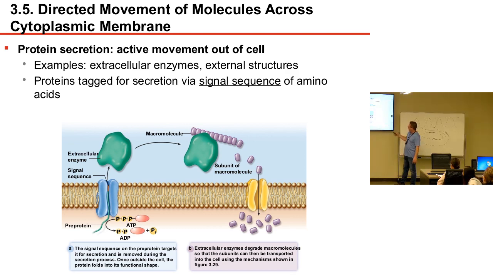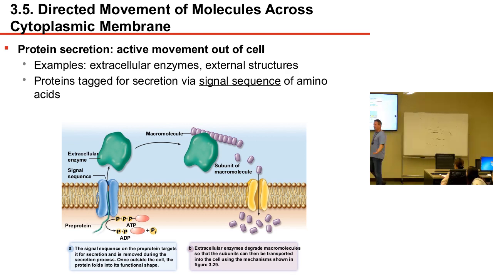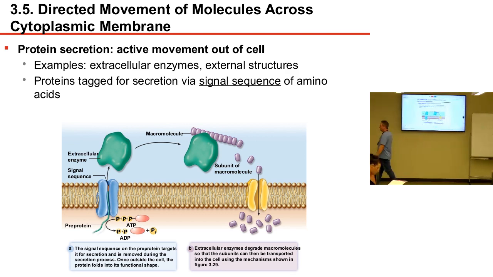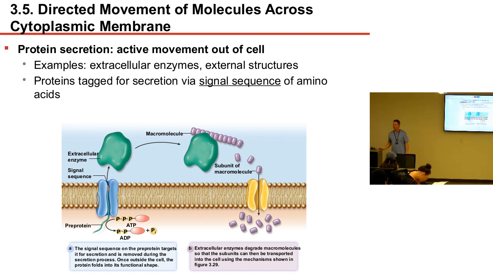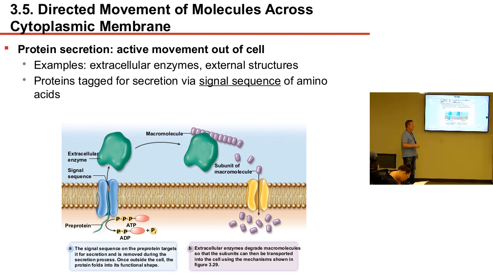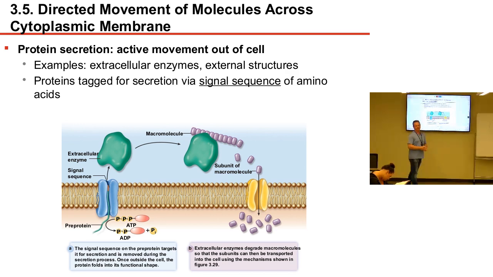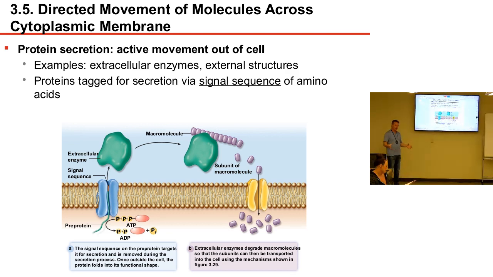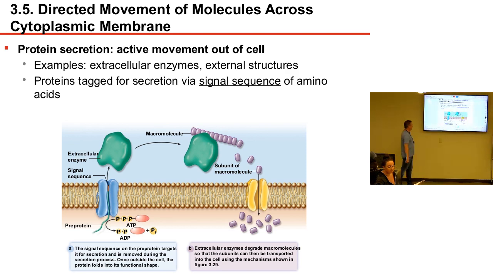Okay, active movement out of the cell. This is secretion. Secretion is the way that we can actually use these channels to move things out. The most common way that we do this would be extracellular enzymes, so enzymes that go to the outside. Those would be enzymes that might be necessary for chewing down a larger piece of food, a larger energy source, maybe too big for the bacteria to take on at once. They can secrete out those extracellular enzymes to help start breaking it down before it actually tries to bring in that energy source.